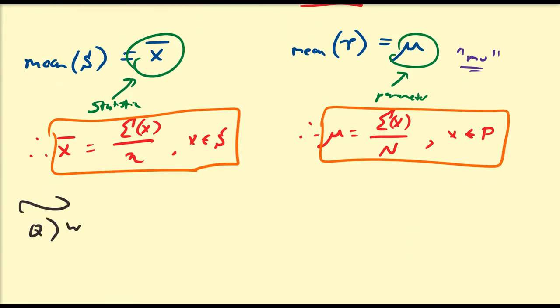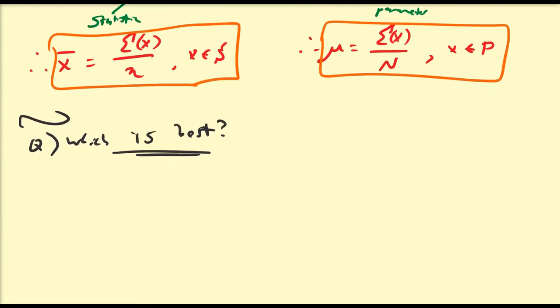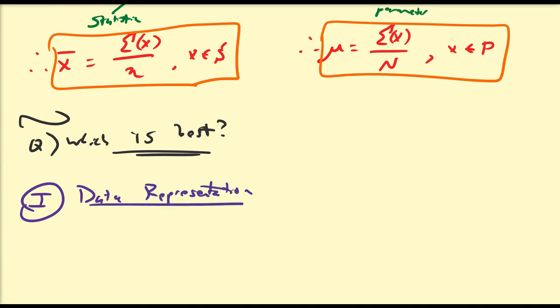Which measure of central tendency is best? There are usually two criteria that people use to determine which measure of central tendency we want to use. The first criterion that we usually consider is data representation. When I say data representation, I mean how many points do we actually consider when we go through the calculation of it. So the least qualified of those four measures of central tendency that we discussed would happen to be the median.